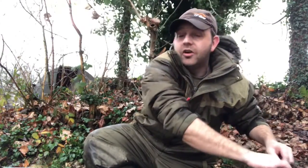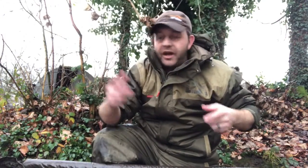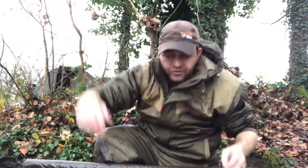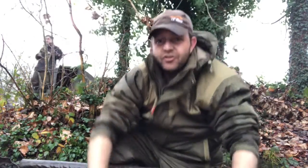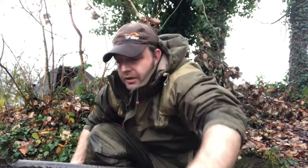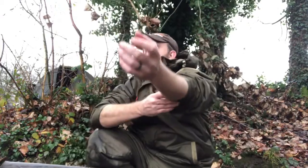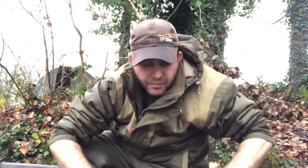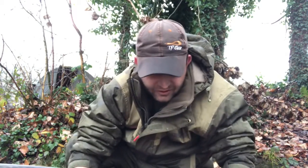Then I had a bleep again on one of my rods so I came over to investigate, make sure it weren't the same thing - a trailing fish. And then it went. This one was down by the fallen tree, it's a snag tree. On a stiff hinge. I think it's the manila white one, gooed up with the Almond Supreme. It's lively. It's a tidy size - it's going to be a high double.